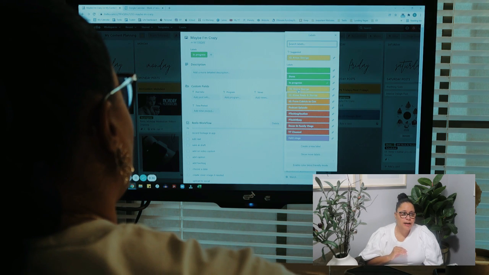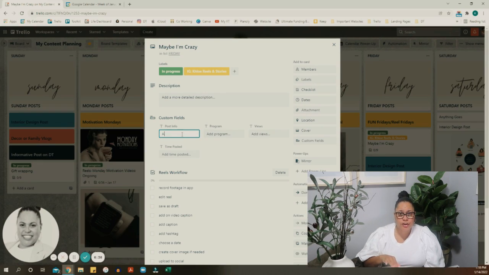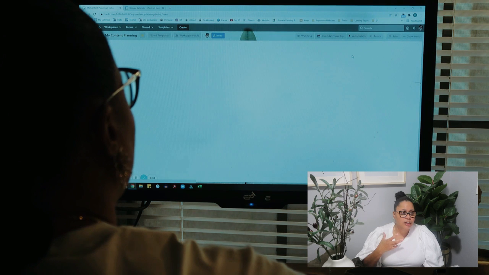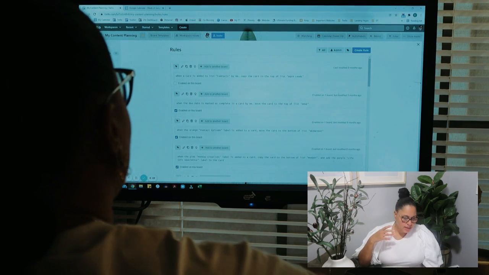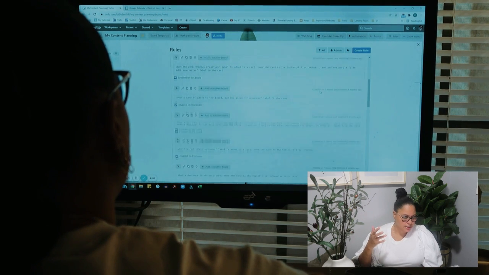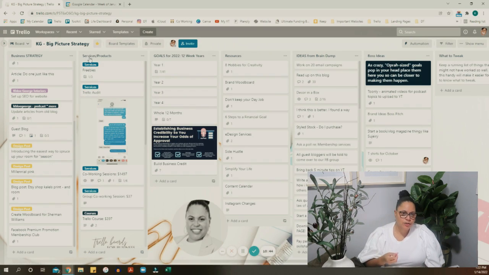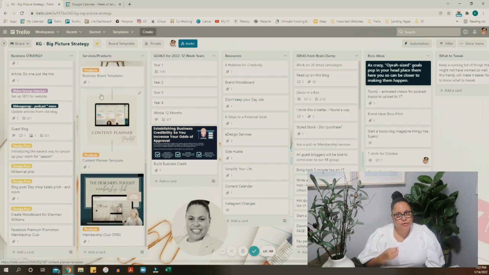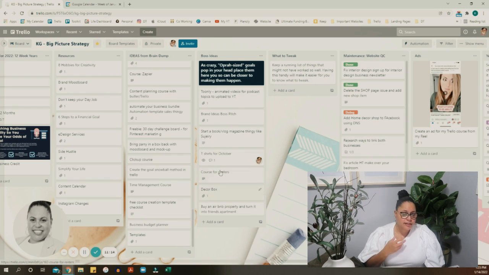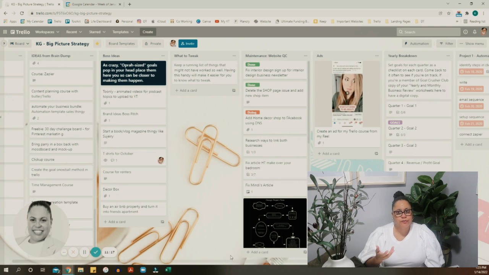I do have my budget tracker in there, and I did a whole video on how I budget and how I use my budget tracker. But Trello was one of the first project management tools, and so it's just perfect for organization. I feel like if you did want to create a successful business, you definitely need to organize all of your business documents, all of your business tasks, all of that. And Trello, for me, is the perfect tool for organization.